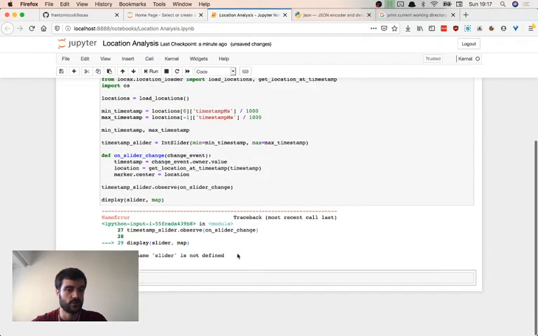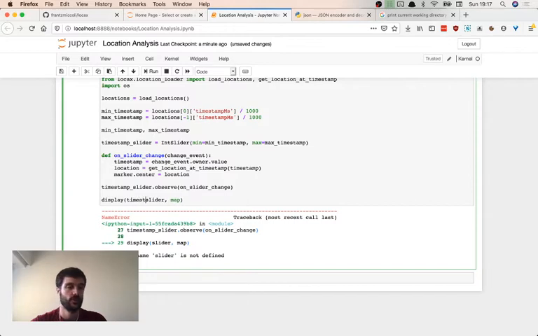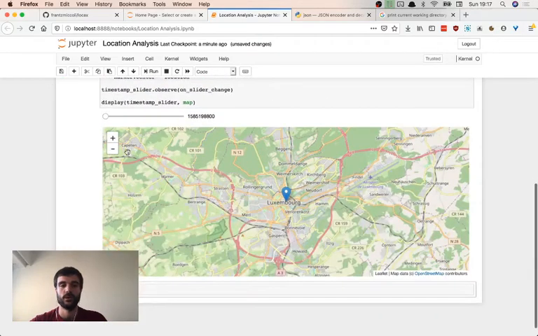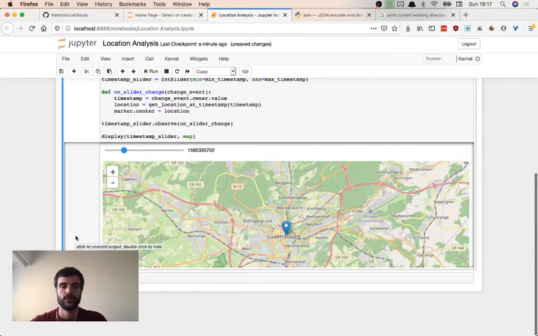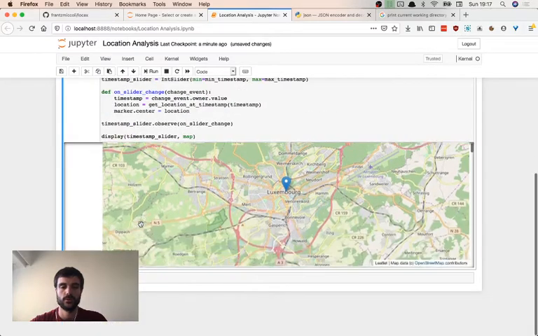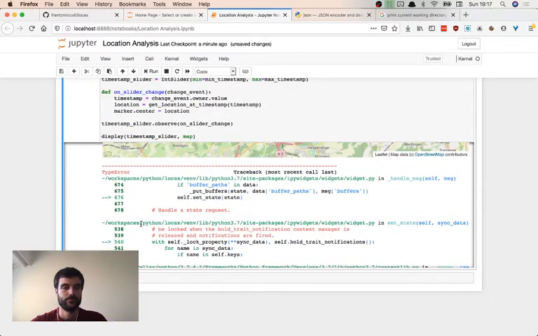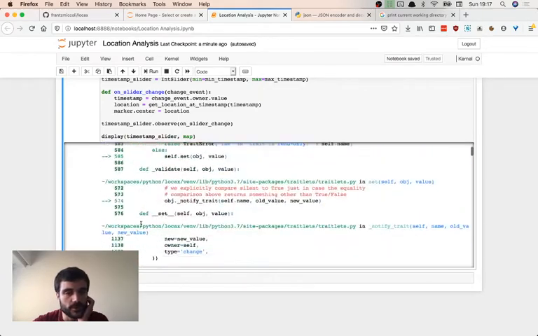It doesn't work. Yeah, of course. Thank you, Einstein. Nice try. Okay, something here is broken and I don't know what. Handle a state request.